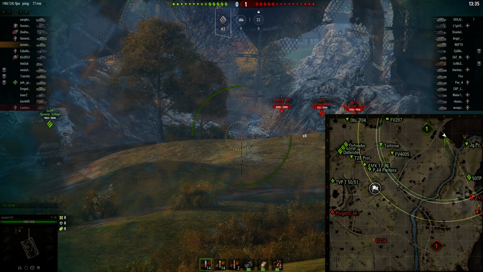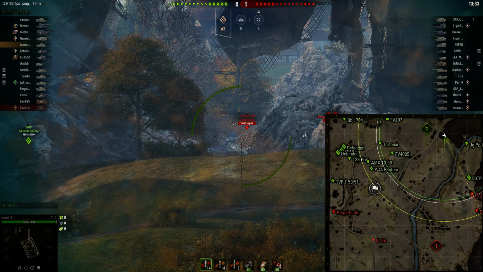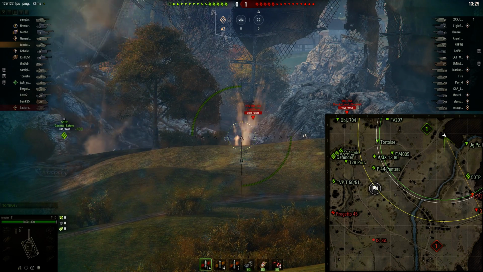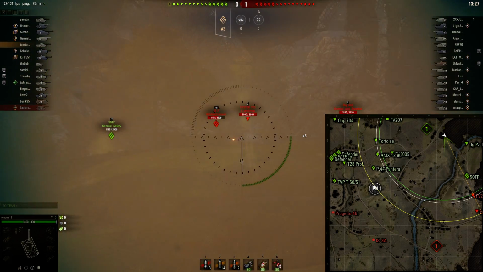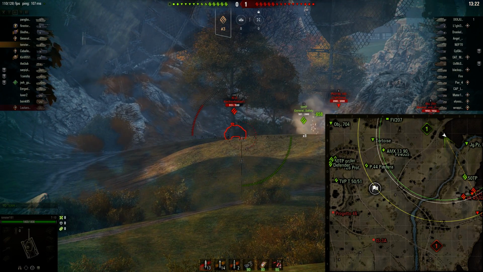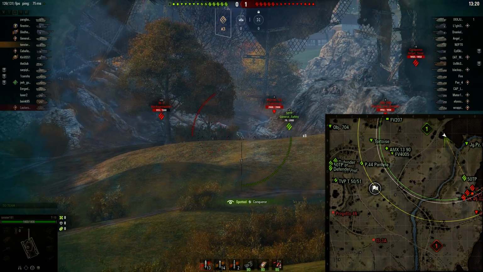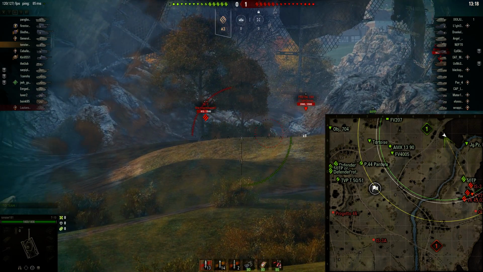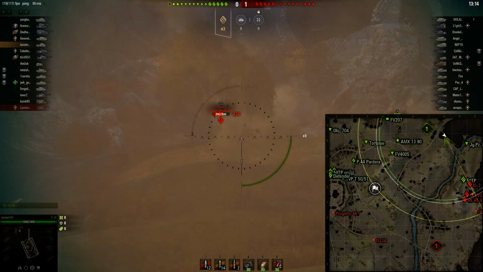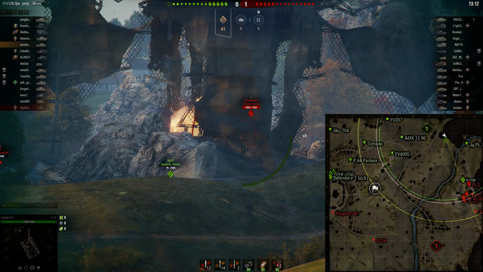So we notice an IS-3 is there as our first customer. We know there's a Death Star there. And there's also an Object 268, so that's a pretty dangerous combination. And this 50 TP is just not fast enough to get into position. Now there's even a Conqueror up here, so we've missed our first couple of shots.